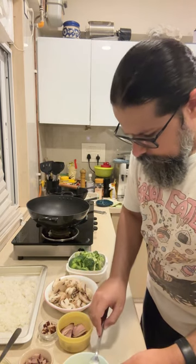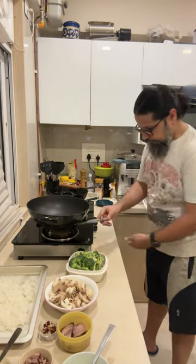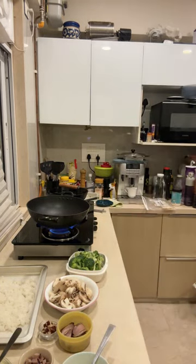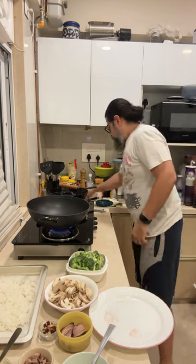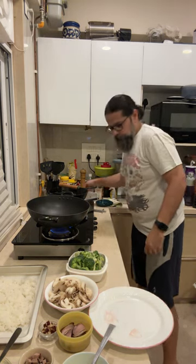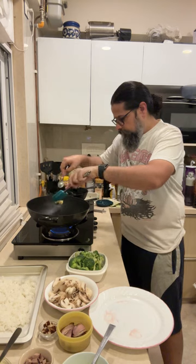That's good. Now, let's get this on. Okay, need a plate. Turn the heat down. Let's get a little butter. Let's get my spatula with the butter in.